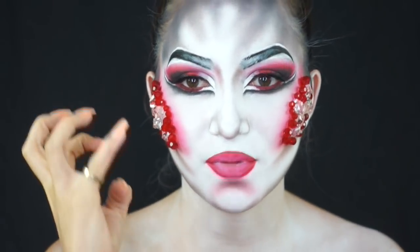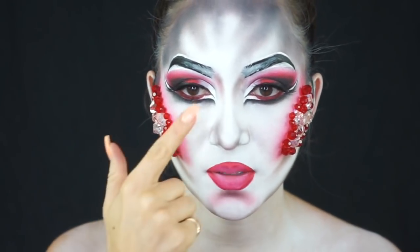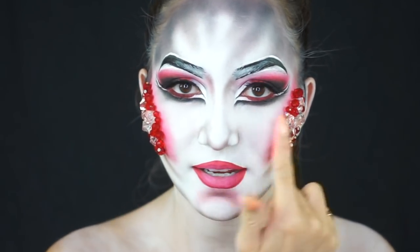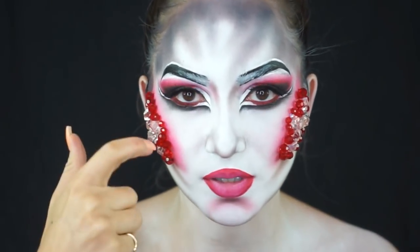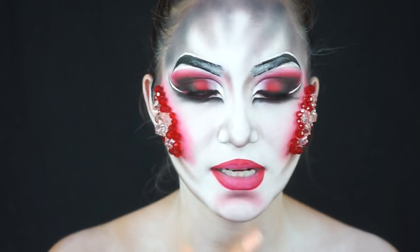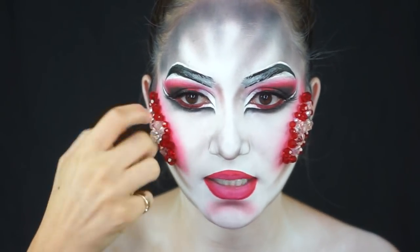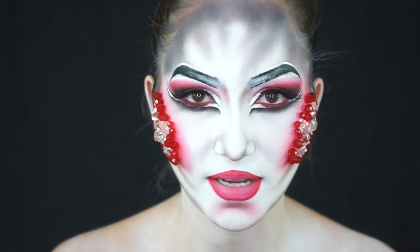Alright guys, we have the rhinestones and the crystals glued onto our face, and now we're going to move on to some eye detailing under here, and I want to make candy cane swirls. In my original look of this sorceress witch, I had red lace detailing draping from the eyes. I'm going to do the same thing but give it more of a candy cane effect to tie into Christmas.